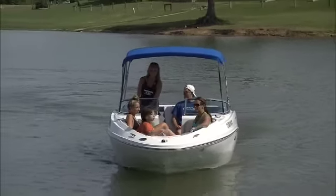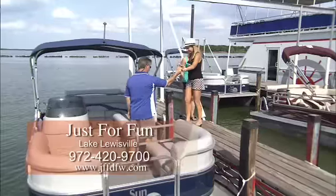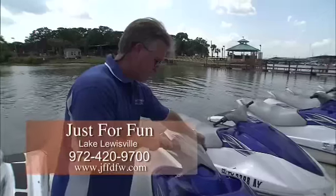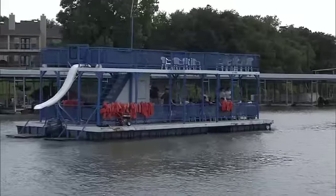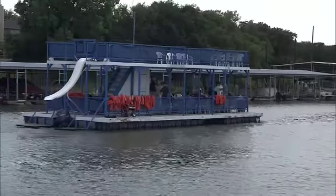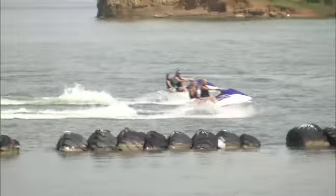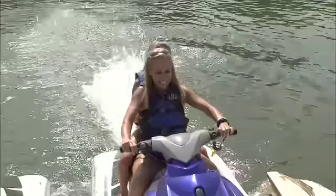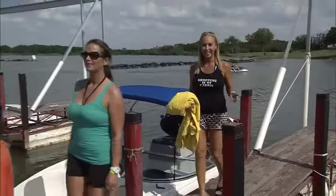We're located just off of I-35 at the Garden Ridge exit in Louisville. We have ski boats, pontoon boats, wave runners, and large party boats that hold up to 50 or even 200 people. It's very simple to rent — you just have to be 18 years or older and we include everything in the rental. Reservations are easily made; we just need a name and phone number, so give us a call and we'll hold the boat for you.